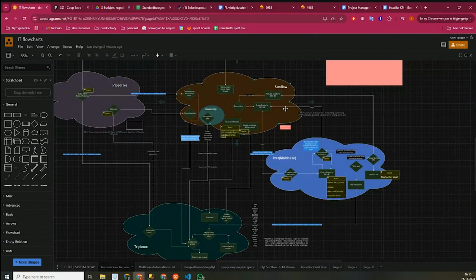Now, in Sunflow, the system will have sent an order to Multicase. Yes, I can show you Multicase right now.